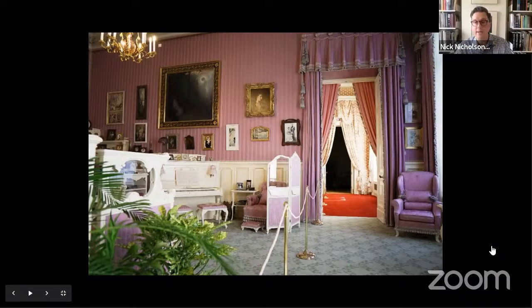The Mauve Boudoir was done in, Anatoly Kuchumov, who was the curator of the palace in the 30s, described it as French, Louis XV. It's not really. Many of the chairs have Chippendale backs, English style backs, but then they have French legs. So it's really a sort of Belle Epoque confection of styles that have all run together. This is the room where Empress Alexandra spent most of her time. It's where her closest female friends came to spend time with her. It's where her children read and did studies sometimes, where the family sat together in the evening when Nicholas would read to them, where the children worked on embroidery and other crafts projects.